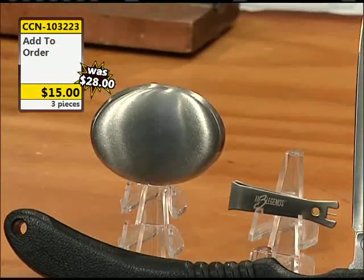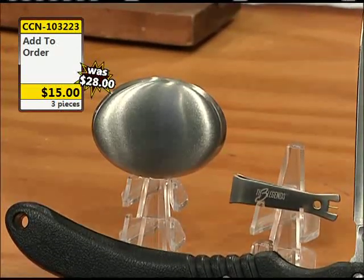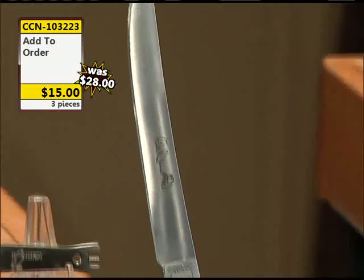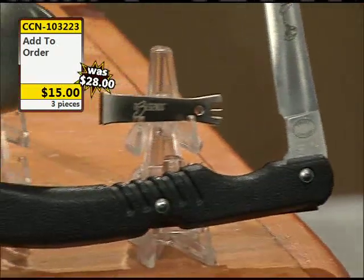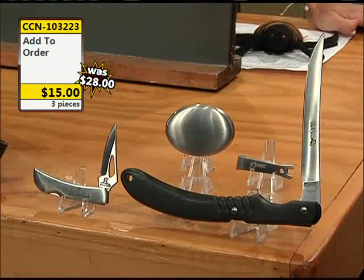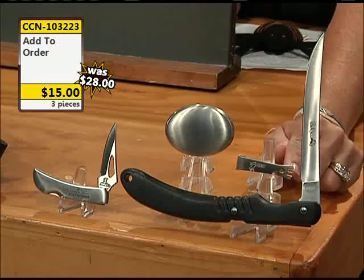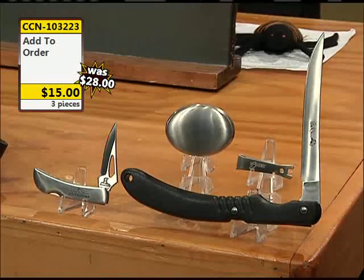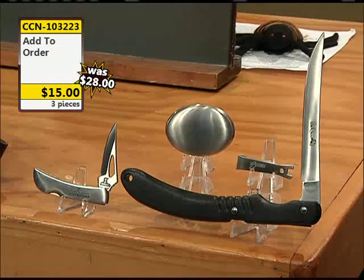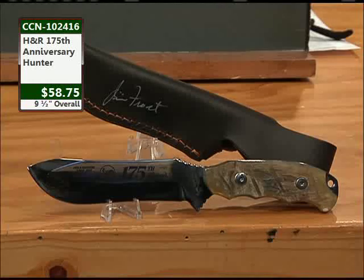A lot of people would just go find a stainless steel sink and try to remove that fish odor. Well, this is what that's for. So wash your hands with that stainless steel soapstone and you're good to go. Hey, it's just $15. You get all of that for $15. All 4 of these items. These are clippers too. This was a great idea. And I've even used that little punch before. Sometimes the paint will get on the bait and you can't get your line through it. So it even has a punch on those precision clippers. Add to order 103223, $15, all 4 of those items.